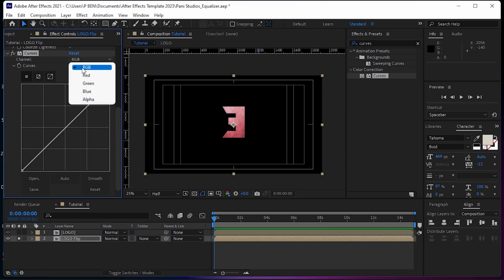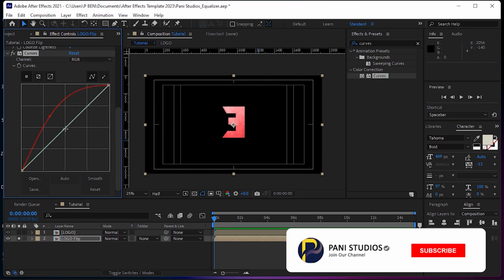Okay, then I'm going to add a curves adjustment to it, so increase the red channel to give it that deep red, then reduce the alpha channel.